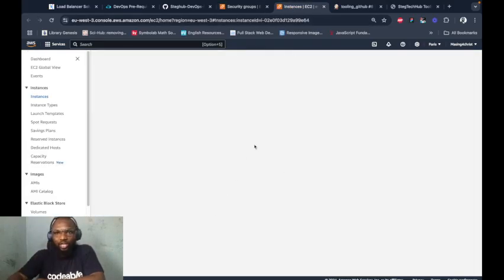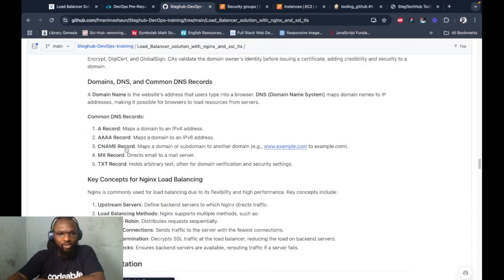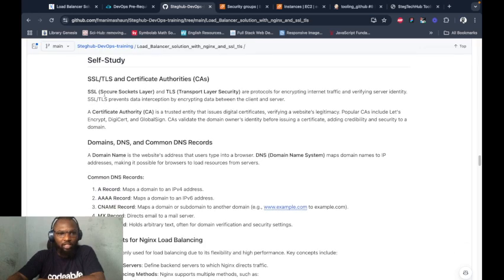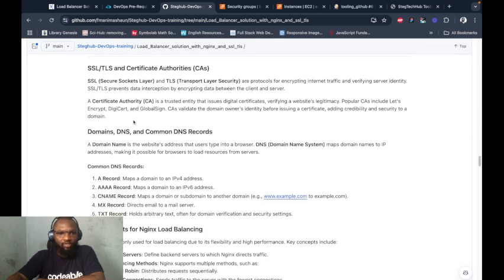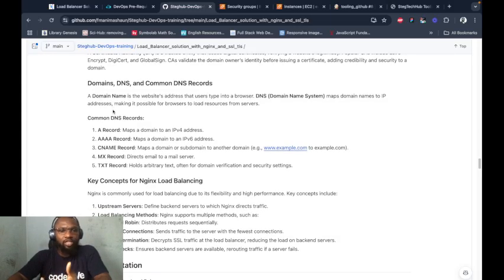So while waiting for that to be up, let's just go back to our documentation. In our documentation, I introduced some concepts here like the SSL certificate, certificate authority, domain name, domain name service, and some common domain name service records like the A record, the AAAA record, the CNAME record, the MX record, and the TXT record.